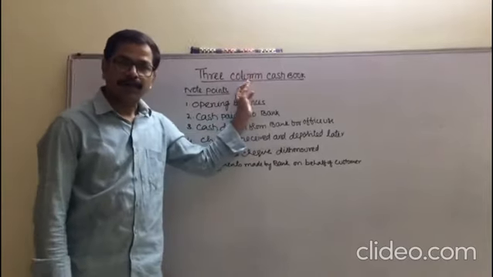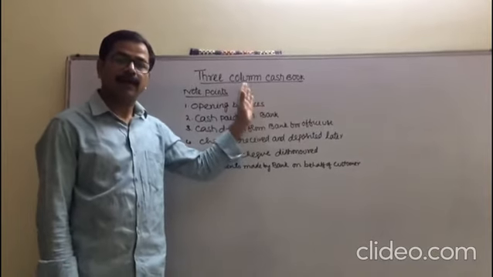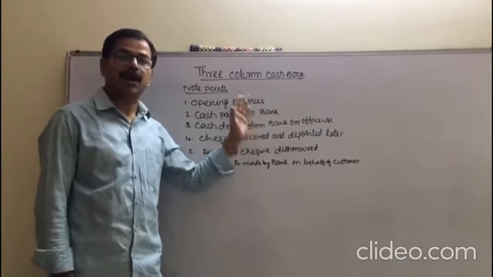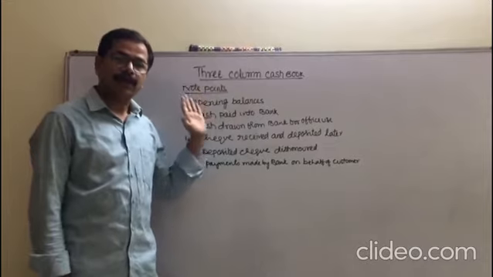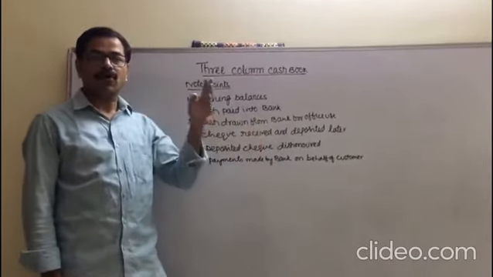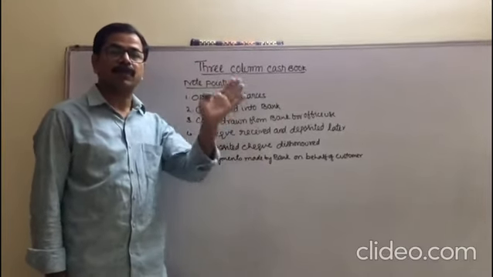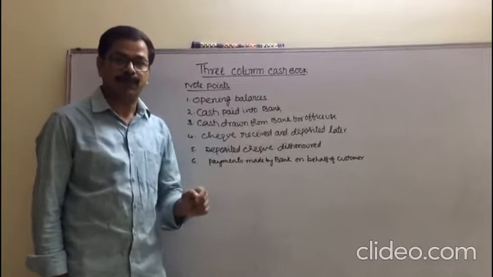So this 3-column cash book comes as a long, 12-mark pattern question, and it is very important, a gunshot question, and it will be covered for 12 marks. In this 3-column cash book, you know the columns to be maintained. On the debit side, 3 amount columns will be there, and on the credit side, 3 amount columns will be there.